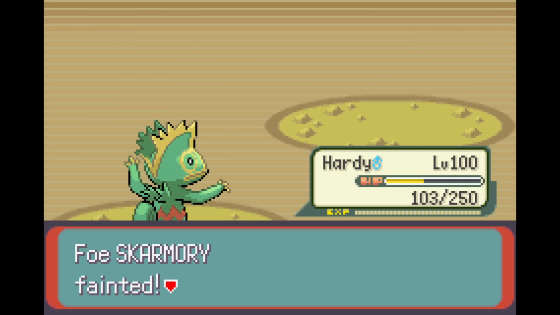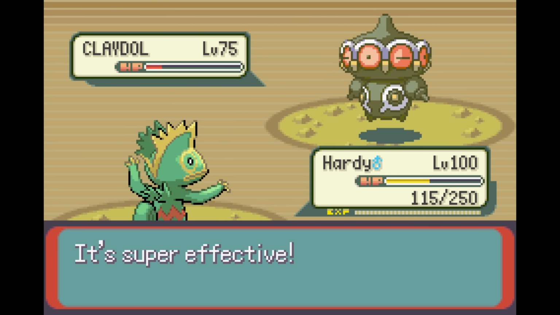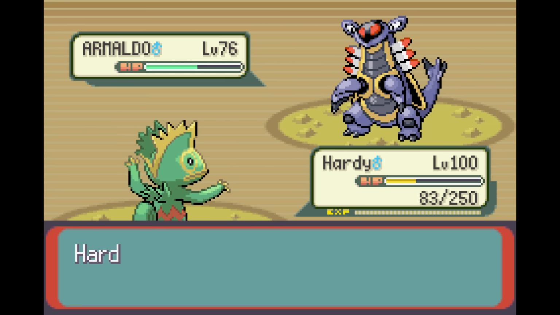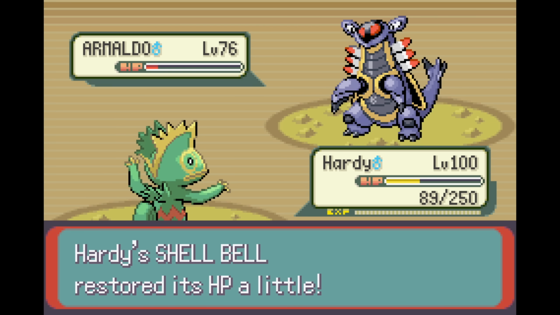Second is Claydol, so I try for Feint Attack as he puts up a Reflect. The damage is great, so I do it again, as he doesn't bother with a full restore. He does hit Ancient Power though, so we're Rock type now. Third is Armaldo, and I hit Brick Break to get rid of Reflect and do decent damage, but he has Aerial Ace, so I can't rely on Double Team.